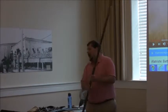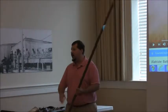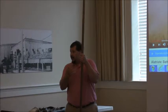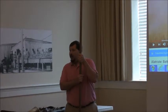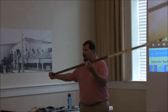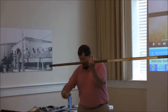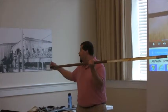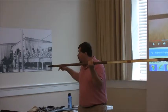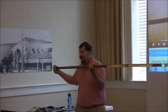Now, it's a very unwieldy weapon. You can't go out on the battlefield and use this against one person. That's not the way this is meant to be done. Instead, this is what we call a unit weapon. You have to have a bunch of guys armed with these things. And the way this works is that they go out on the battlefield together, and the other men in the formation are going to be standing right here next to me and in front of me, behind me. There's going to be a guy behind me with an 18-foot long spear. You can have four or five men behind you who also have their pikes going in front of your face.